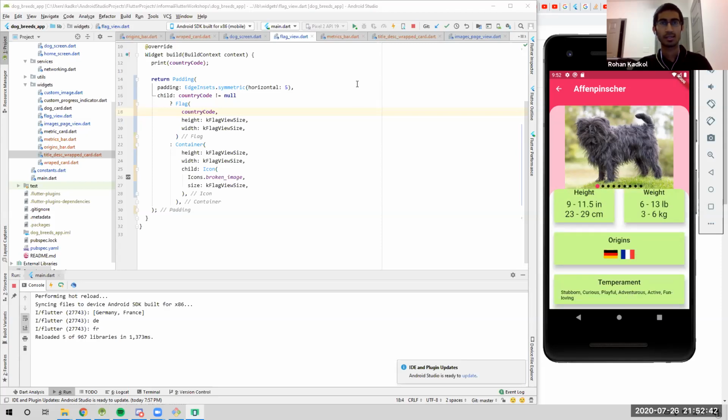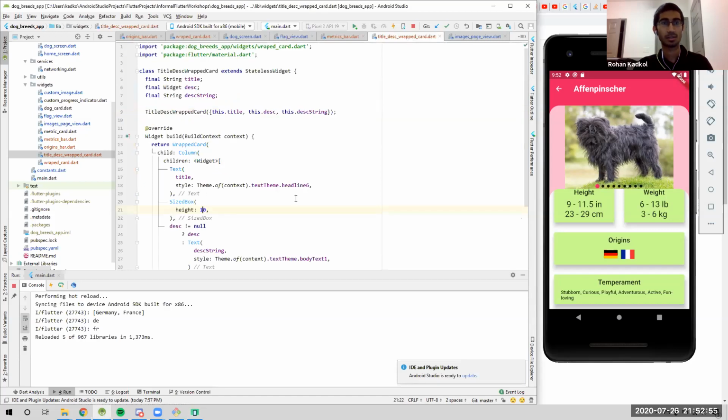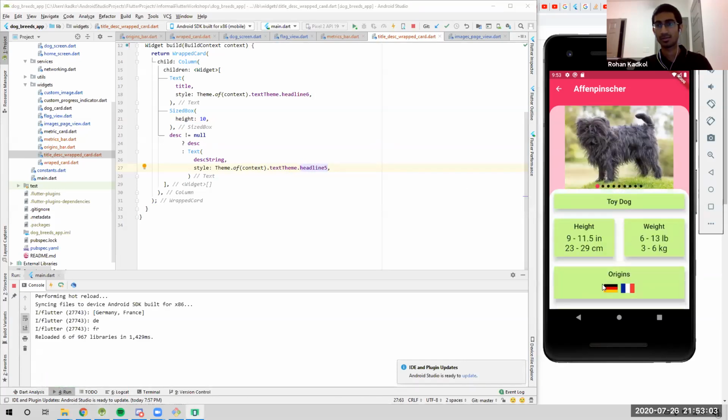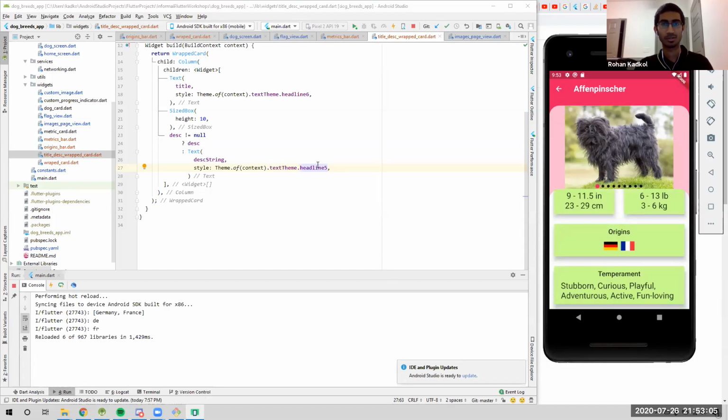Now this text here, we can actually make it a little larger maybe. So where's our title desk? All right, here, desk string. Instead of body text 1, desk to headline 5. It'll be like this. For long text, it doesn't look good.